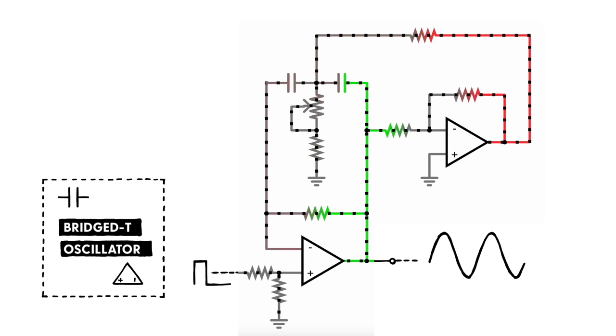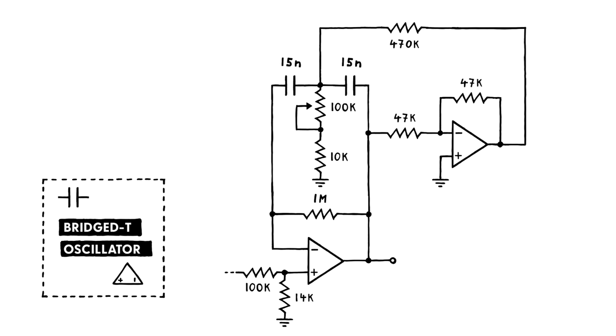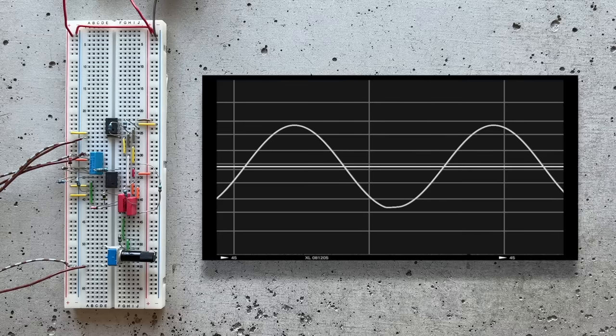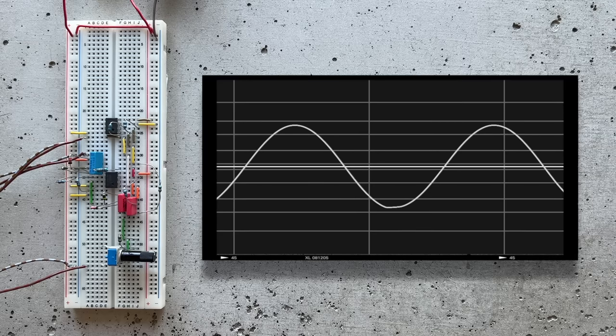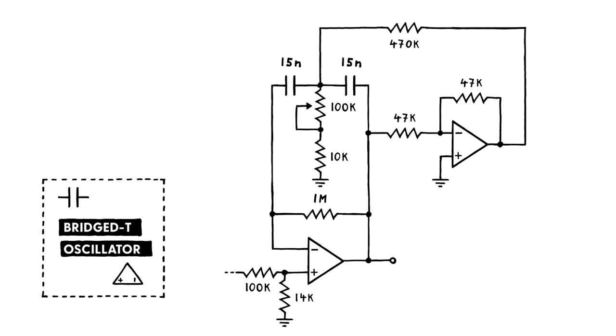And of course, the same idea applies in reverse when the kick's output changes direction. Then the inverting buffer will push against the caps, exaggerating the downward motion of the kick. We're basically applying positive feedback to the system, which with these resistor values will keep the oscillation going indefinitely without altering the pitch. And here's how this pans out on the breadboard. That looks like a pretty stable sine wave to me. Since we do want that oscillation to die down over time though, we'll need to dial back the amount of feedback we apply. For that, we'll simply add a control that allows us to reduce the inverting buffer's gain.